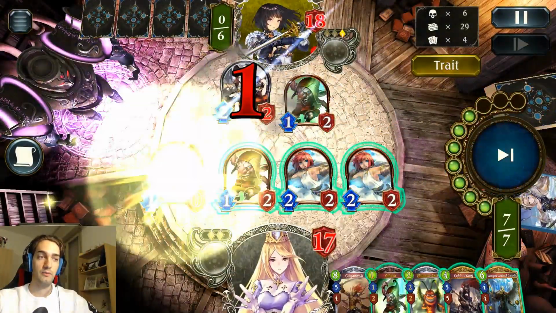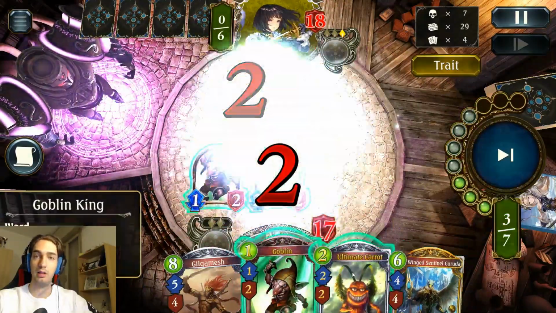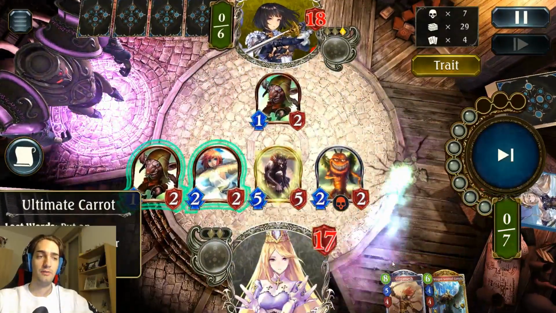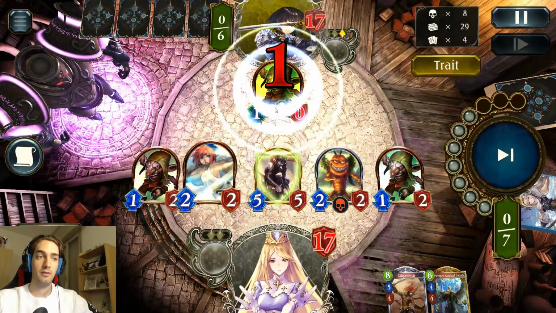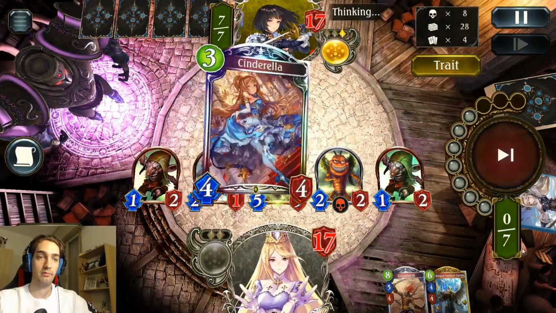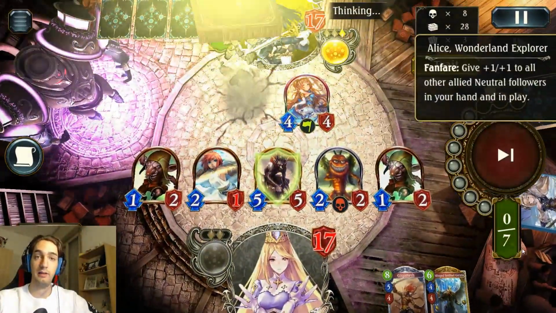Now we'll take the trade for the Luminous Mage, because I can just refill the board with Goblin King, Ultimate Carrot and Goblin. And since I don't have to risk anything, I will just trade for the Goblin here. Board control is very important in a neutral versus neutral matchup.